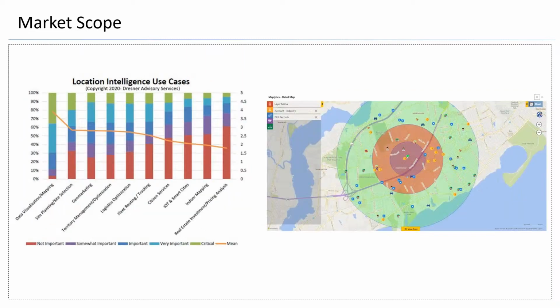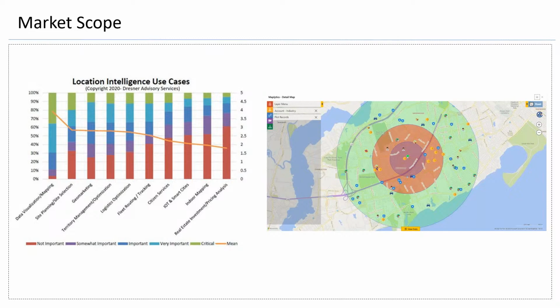Let's have a look over this chart. It shows the various use cases that require locational intelligence. Use cases like data visualization, logistics, fleet routing, tracking, and many others are of great importance in various organizations. And Maplytics is one such solution that will help you to fulfill these use cases.